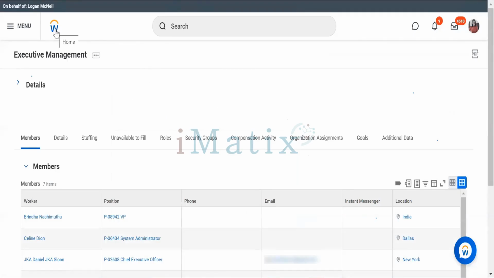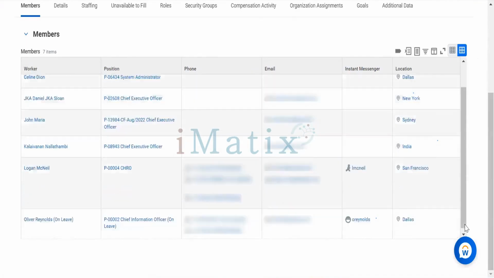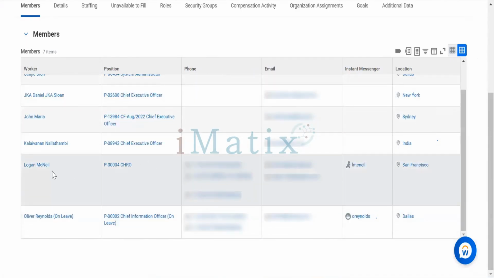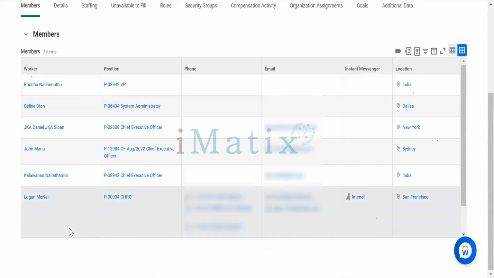You can see all these are the members, 7 members who are part of the executive management supervisory organization. Logan Muckley is also one member in the team. All the team members who are reporting to Steve, who is managing the supervisory organization, you will see here.